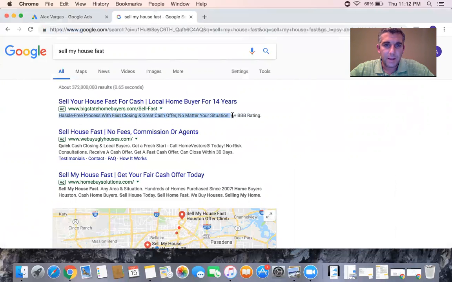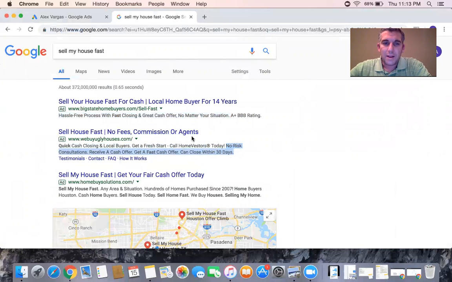And then right after that, A+ BBB rating, that is one of their call out extensions. Right here, you can see this company, We Buy Ugly Houses, which is HomeVestors. That's their description in their ad. And I'll show you where the description goes. The call out extensions are all right here. So they have no risk consultations, receive a cash offer, get a fast cash offer, close within 30 days. And they have some other additional links as well.